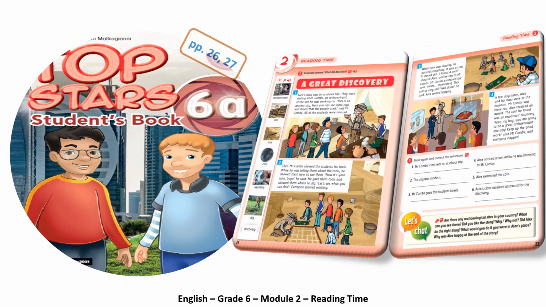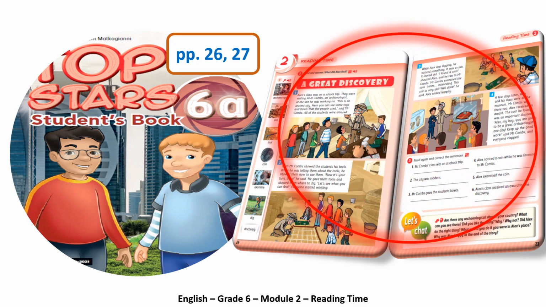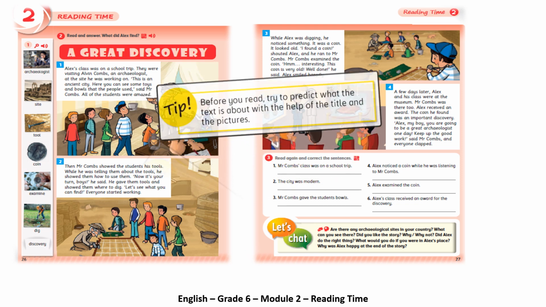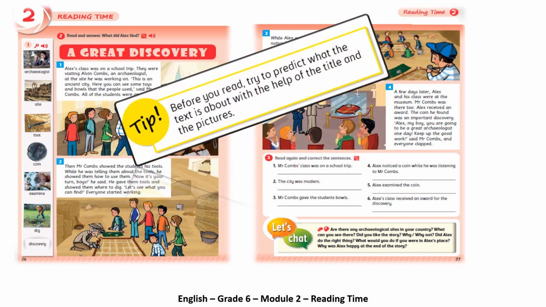Go to pages 26 and 27 of your student's book, especially this text that we're going to work on. Here is the text that we need to work on. But there is an important tip that we should read before we start reading the text. Let's read the tip. Before you read, try to predict what the text is about.